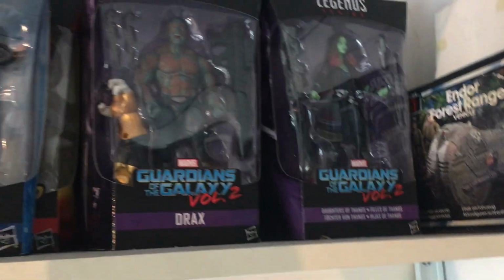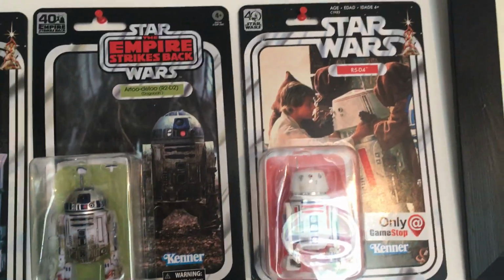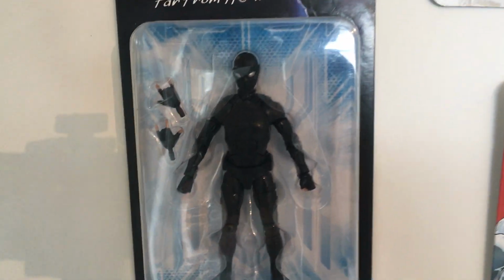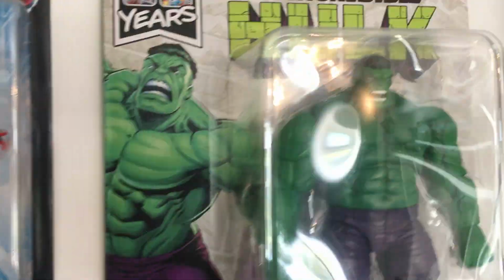Yeah, got a Wasp. I think everyone's got a Wasp. You see them on the pegs. I got loads. Most of the Guardians of the Galaxy. Trying to get Groot and Star-Lord, but I find the Star-Lord figures are a bit naff. Here we go, over some 40th anniversary figures on the wall. A couple of Spider-Mans. I love the old stealth suit. Was it Black Monkey or Night Monkey or whatever it was in the film? There's that wicked Hulk. I love the Hulk.